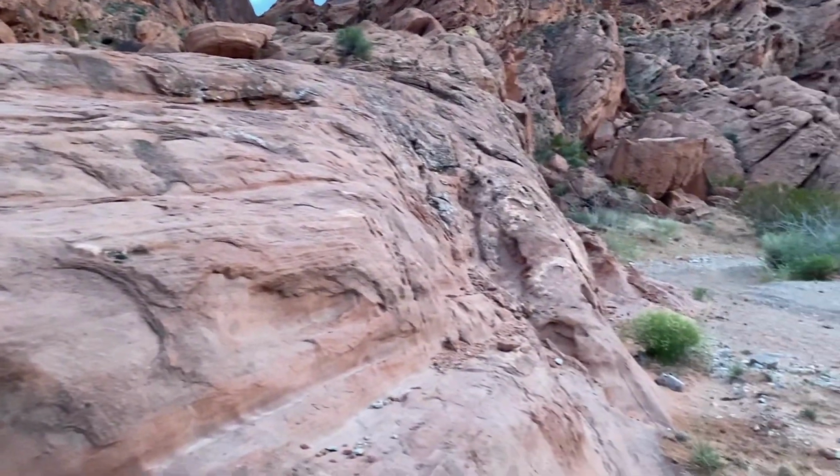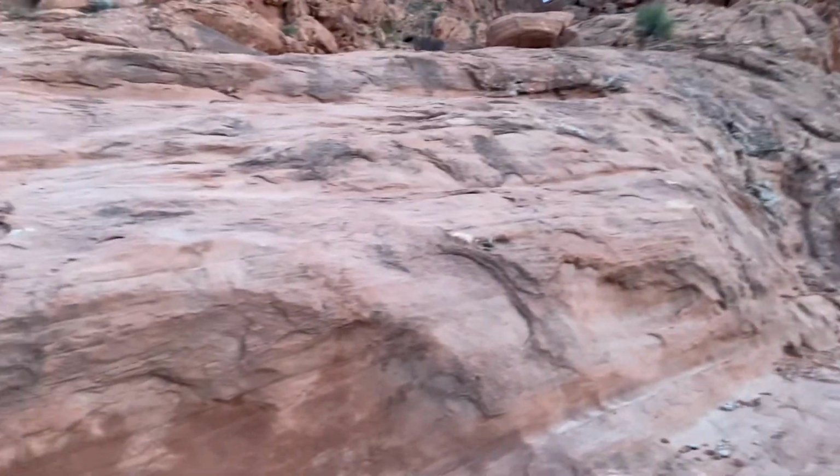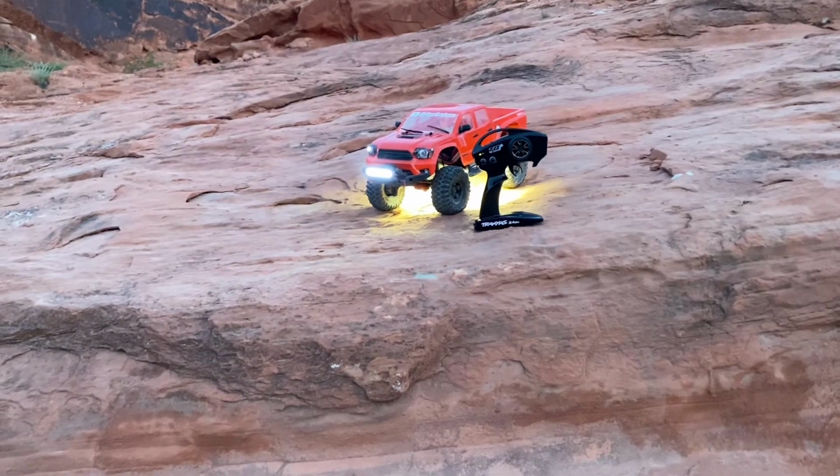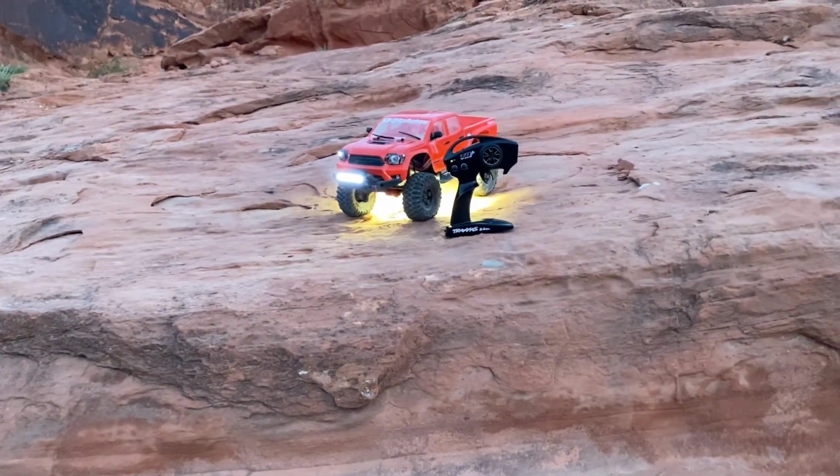I'm at Logandale right now, crawling on these beautiful rocks again. Last time I was here, I took my two-wheel drive Slash. I'll go ahead and leave that link right there. But yeah, this should be a lot of fun.